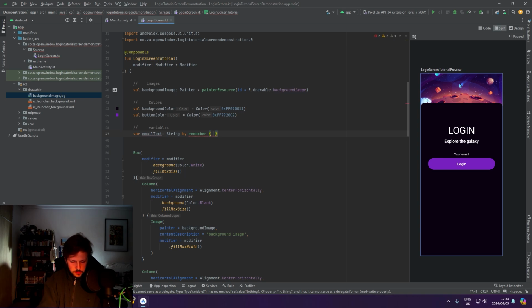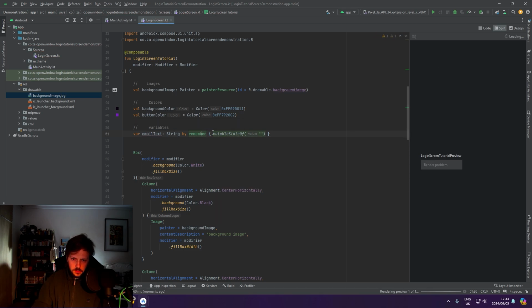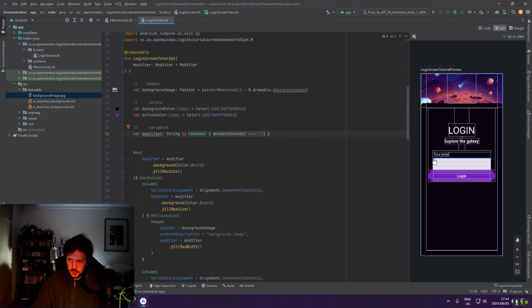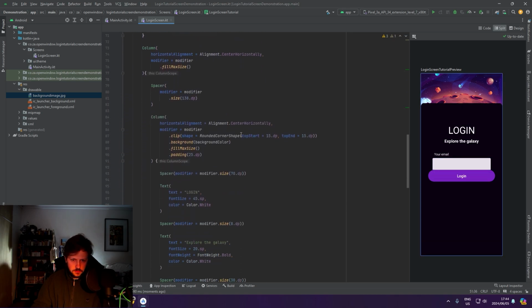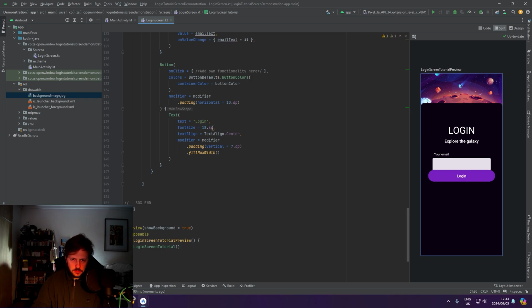And this is going to be quite possibly your first case of mutableStateOf. Remember to import. And we're just going to leave it blank for now. Remember to import everything, as in import remember and mutableStateOf, and that is going to create our text field. But it looks kind of dry, it looks kind of bad.